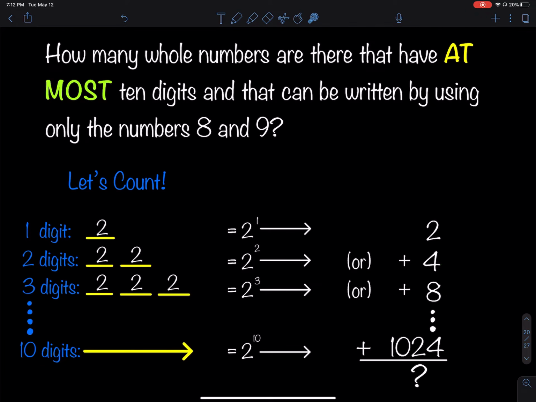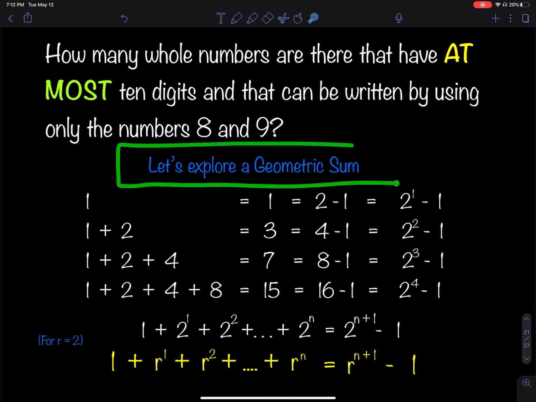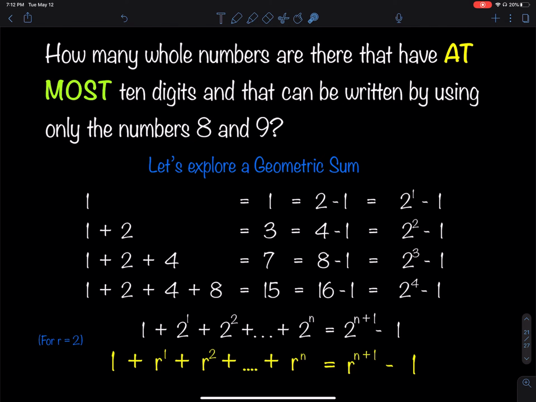What is that sum? What if we wanted to add these numbers? Is there an easy way to add these numbers? What's going on with these numbers? They look kind of like there's a pattern here. I want you guys to see that there is a pattern here. What we call that is a geometric sum. Alright, so we are going to have fun exploring a geometric sum right now. So buckle your seatbelts and get ready for the ride.